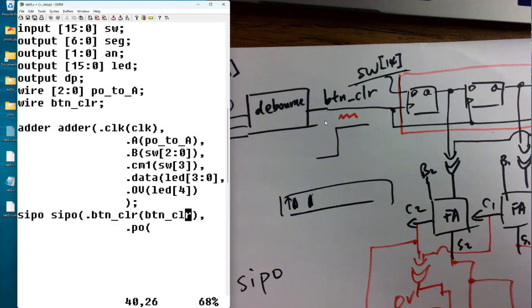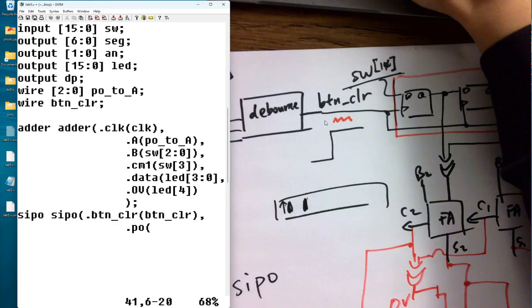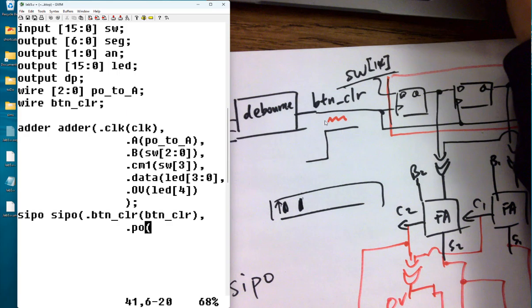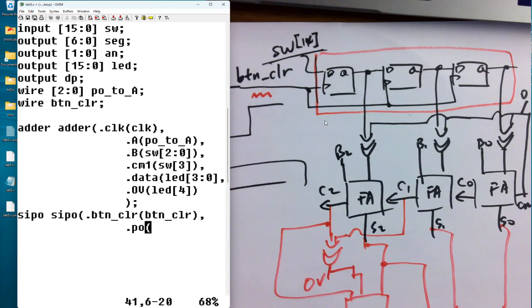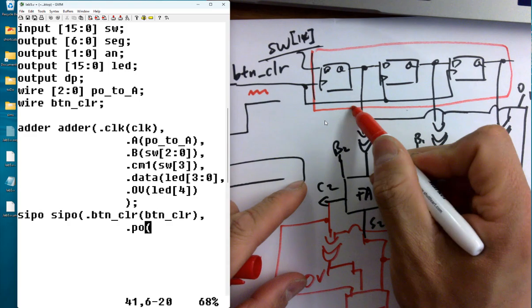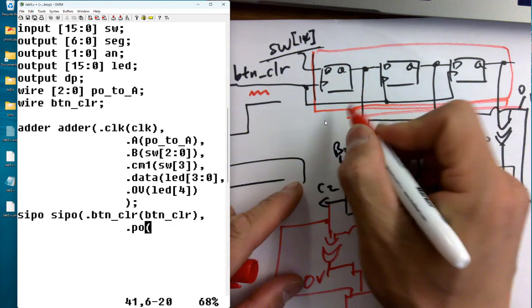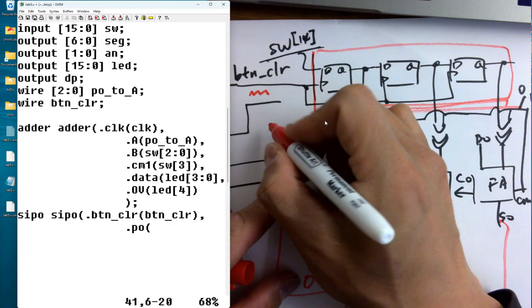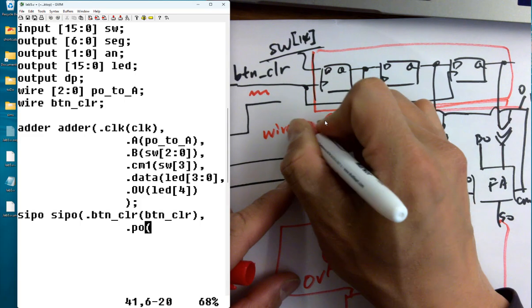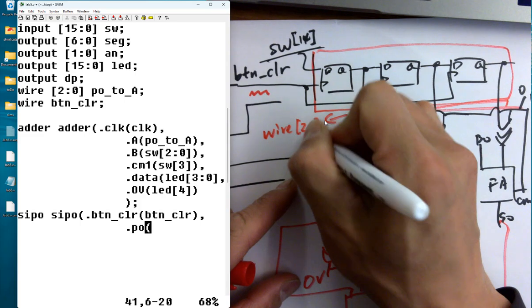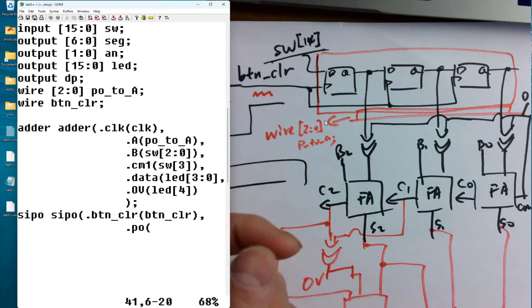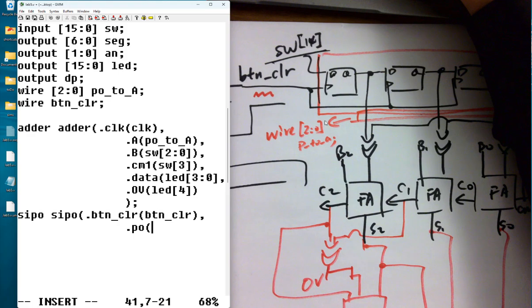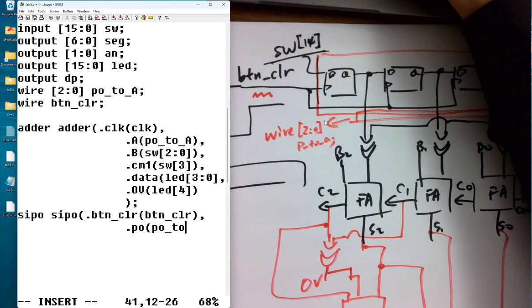What about PO? PO should be P2A, right? Remember, here's a P2A wire. PO should be shorted to P2A as well.